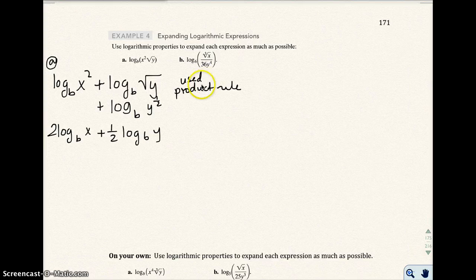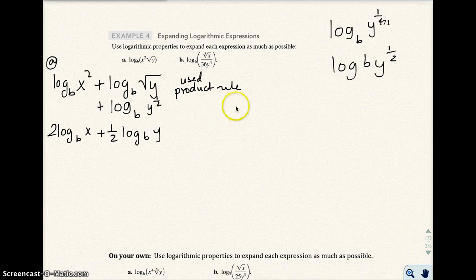Now, if you're in my class, I would emphasize how important it is to make this b a subscript. So make sure when you write this, log base b, this b is down here, and you have y to the 1/2. It's hard for me to read and understand what's going on if you have log b, y to the 1/2. I'm not sure if that b is a subscript, so make sure it's below the word log and it's smaller. And that would be the end of part A.